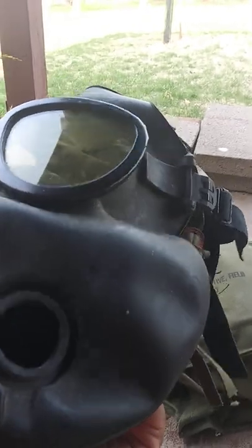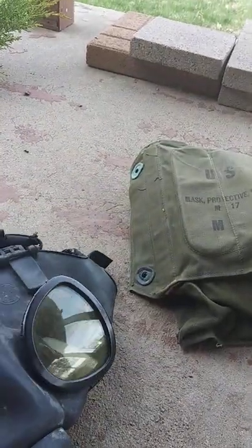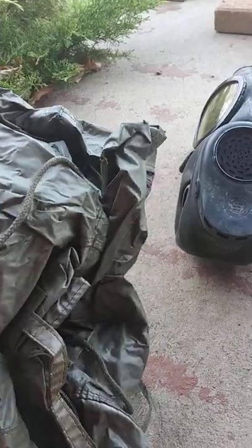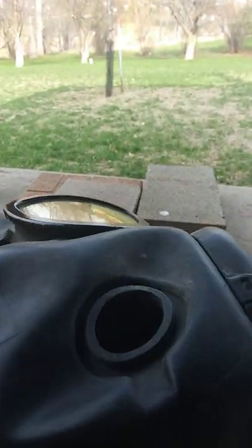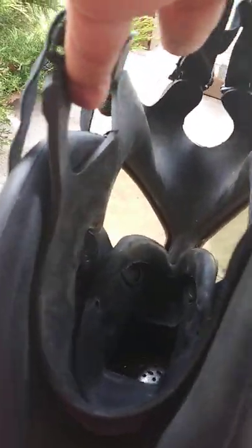So this is the one pictured — it's a 1965 MSA, not a Firestone or the other manufacturer. It has an M13 A2 hood — would have been nice if it was an M6, but I really didn't think it would be. No filters, so not like the description said. It doesn't look like any stress cracks though, so installing filters won't be a problem. It does need a good cleaning. It's size medium, which is good — I don't fit a small or extra small. The date matches up with the exhale valve.